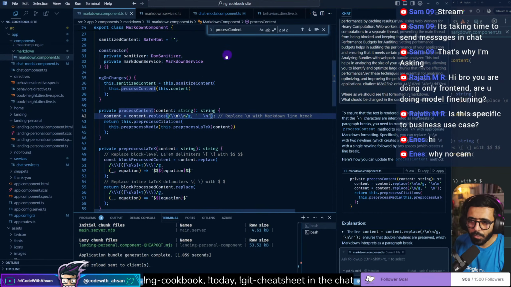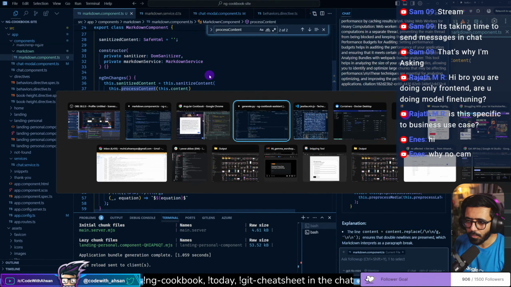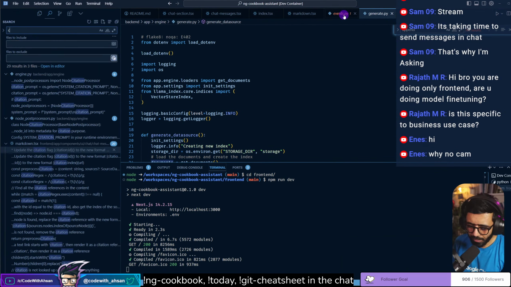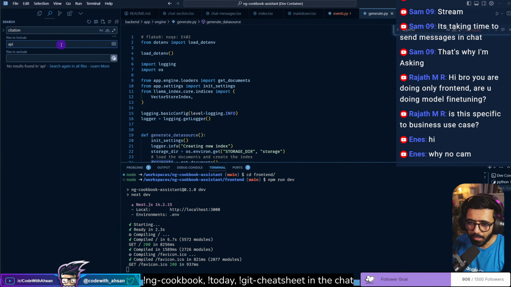Okay, now I want to remove the citations. So anything related to citation needs to go away, and it's gonna be going in the API folder, or is it app API? Where is this file? Sorry, it should be backend.